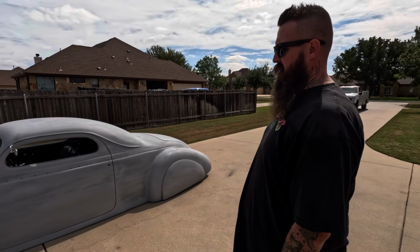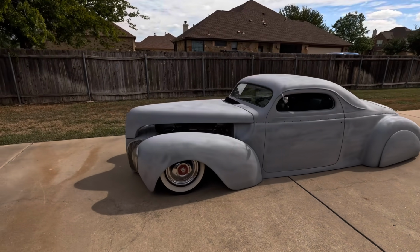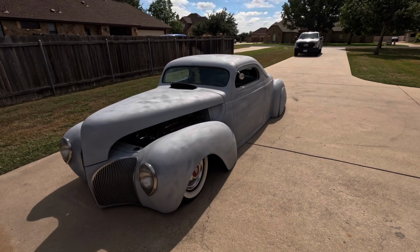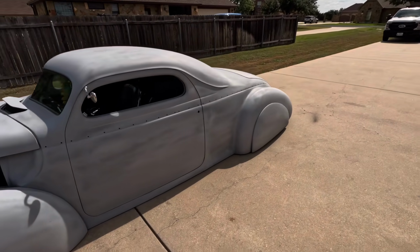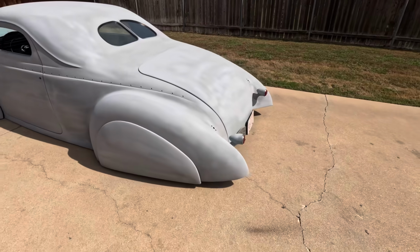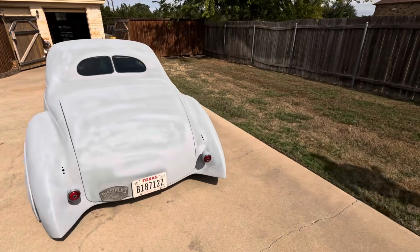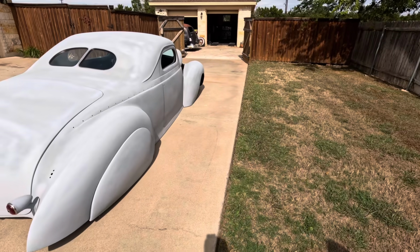Let's hope so. Plymouth, 53 or 51, I don't know. Yeah, the internet will tell me. The Zephyr front end on it is about middle of the hood, middle of the fenders. And then what year is the body? 41 Plymouth that's been converted to a three window. The rear fenders are pretty much unknown, right? I think they were Studebaker. It is the 41 Ford dash and T-Bird interior and some more Ford windows here and there.